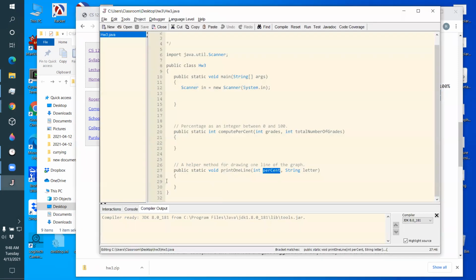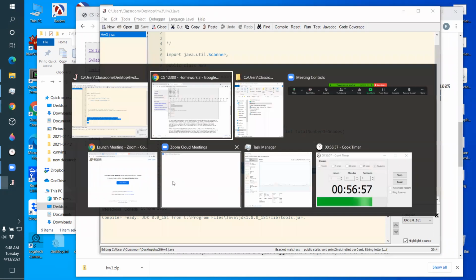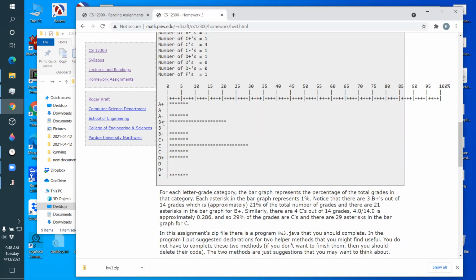So I think that might be a useful method to have: write that method given those two pieces of data. Notice that if you do it that way, this string here should be 2 characters long. So for here, it'd be easier if you make that 2 characters: B space, B minus, C plus, C space.